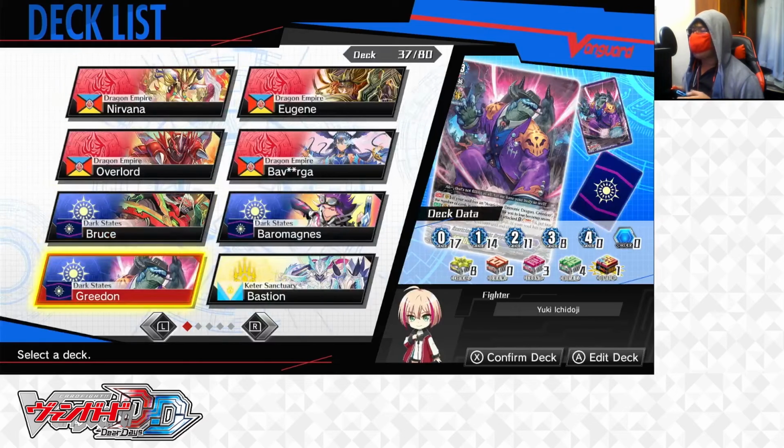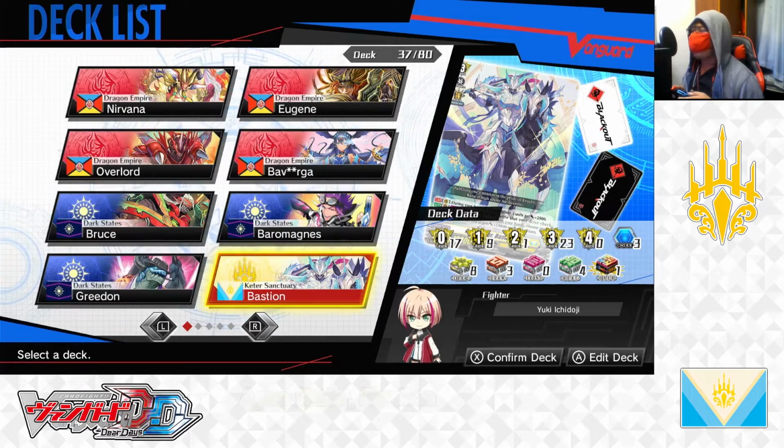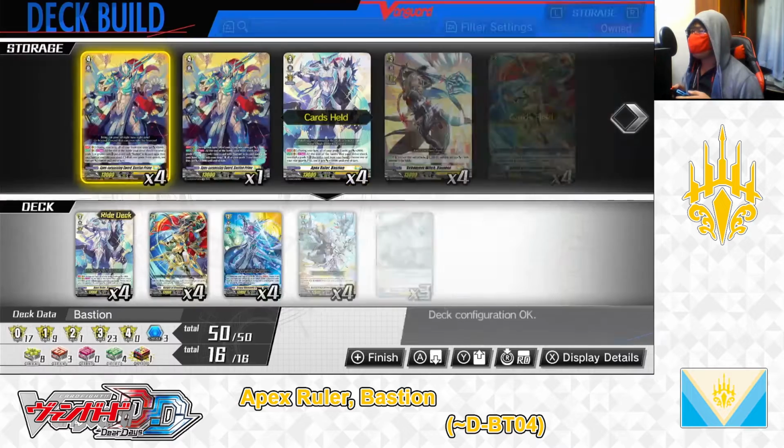In today's video, the deck profile I'm going to be making is a Keter Sanctuaries Apex-surpassing D-BT04 deck. First, I'm going to be using this Keter Sanctuaries Apex-surpassing D-BT03 deck as the base for the deck I'm going to build. Alright, let's get on to it. So, going to edit deck. Here we go, and here we are.